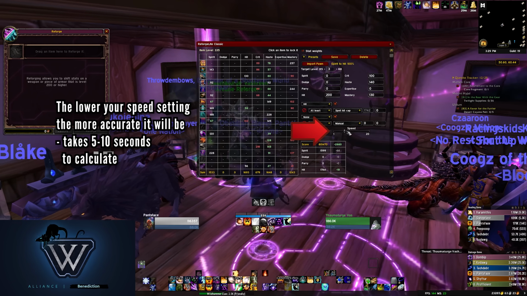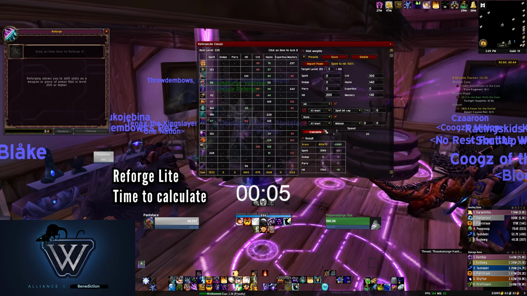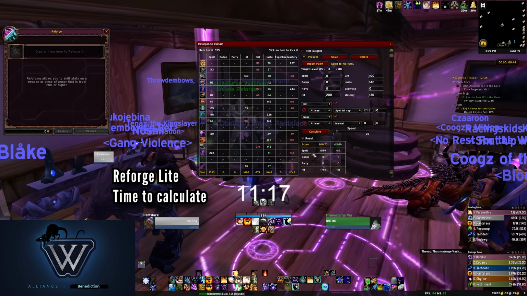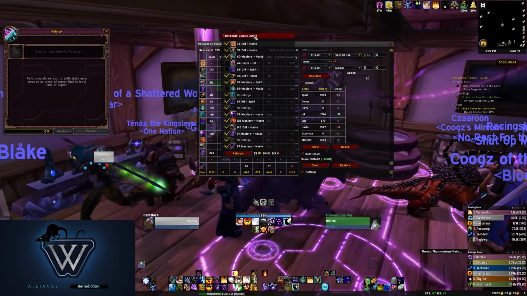But the thing about stat weights is that they constantly change and evolve with every new piece of gear you get, which means every time you reforge, you are going to have new stat weights. Now, I'm not saying you should reforge, check your stat weights, reforge, check your stat weights, but just make sure that you're double checking any reforges that get done to make sure that you have the most optimal setup. And the way you check for the most optimal setup is by simming.